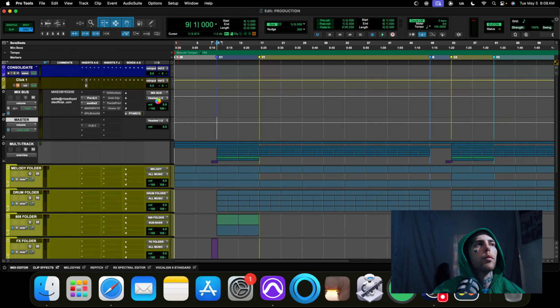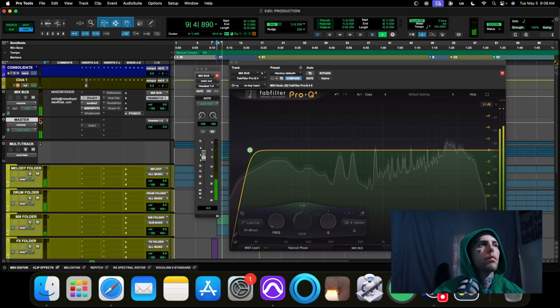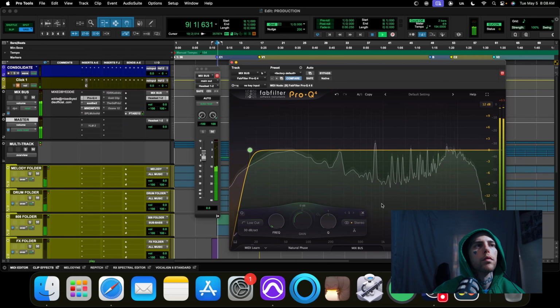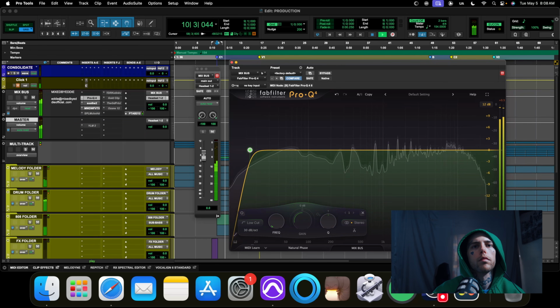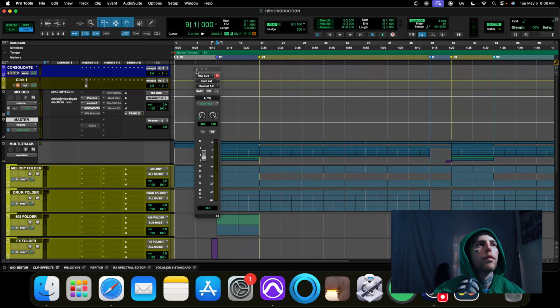Oh, actually, what I want to do here is look at the level before and after Pro Q. I'm going to get the level down a bit. Yeah, we're smacking. So I'll pull it down by like 3 dBs. I'm going to turn it up just a little bit more. Cool. Alright. Now we have room.